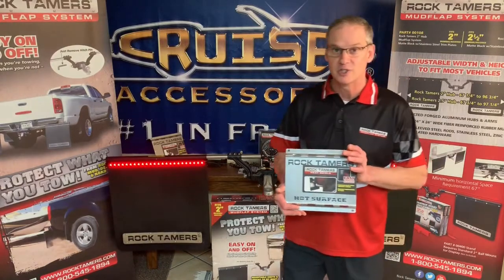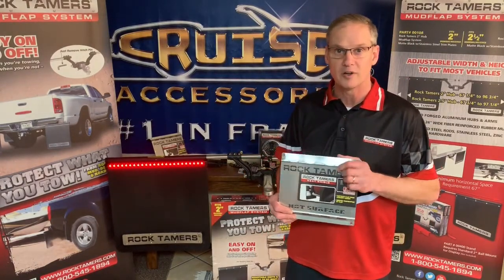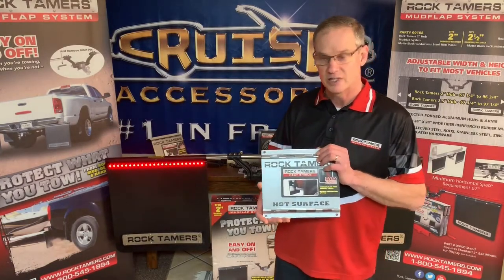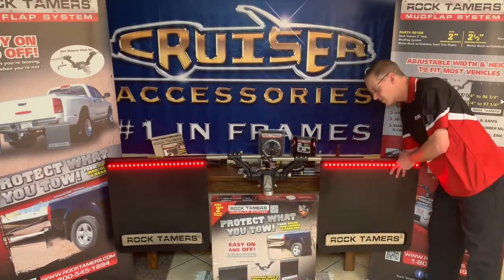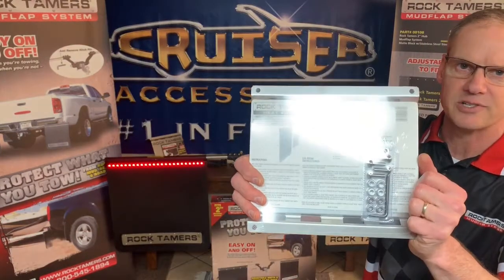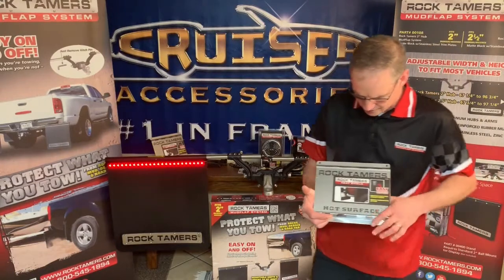The Duramax, the GM vehicle, has been the most problematic of them all, and so we came up with the RT230, our heat shield, to combat that issue. It just installs right on the back. Super easy install for you. It comes with all the hardware you need and complete instructions, so it's easy to do for you. Let me give you a couple quick tips though.